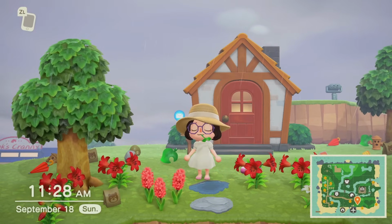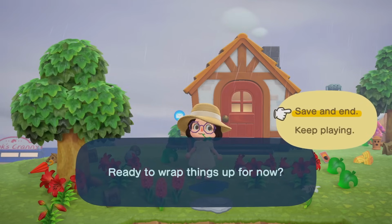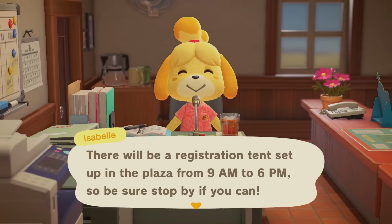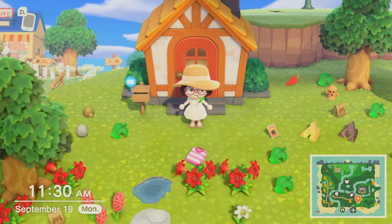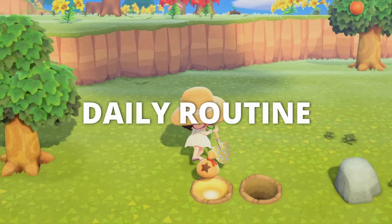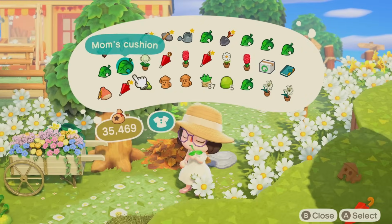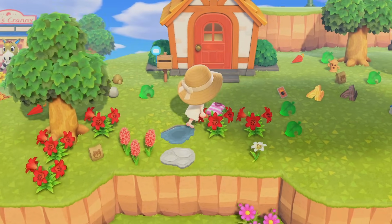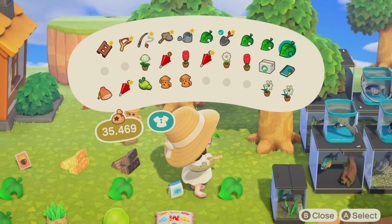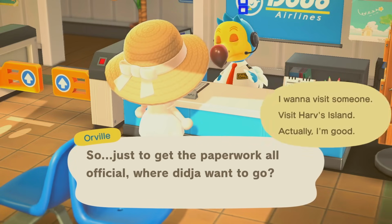Since the goal right now is just to get all those hyacinths to finish decorating the little section we were working on, I think I'm just gonna go to tomorrow so we can go talk to Leaf and see if he maybe has them in store. Right now on Lack, it is 11:30 a.m. September 19th. The last bug of the season will be on Saturday. Ooh. Let's go ahead and do our daily routine. I'm gonna check my mail, look for my bottle on the beach, plant my money tree, shake my trees, and water my flowers. Now my inventory is quite full, so I'm just gonna deposit some things here, just so I have enough room for all of the flowers, because we're gonna need quite a bit. And now we make our way to Harv's and hope and pray that Leaf is selling hyacinths.